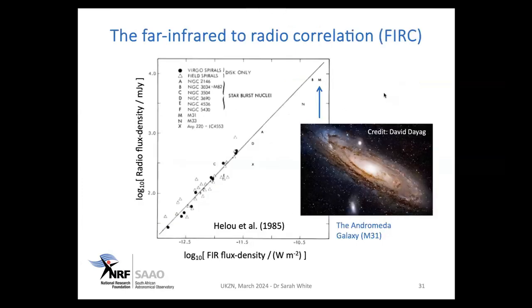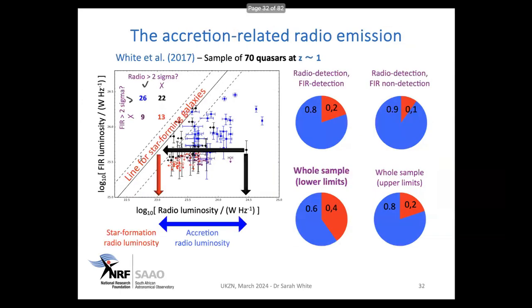And we looked at this further by applying the far-infrared to radio correlation to a second sample of quasars. And this correlation is determined for star-forming galaxies. It arises because where you have stars forming, there's a large amount of dust being created, which re-radiates in the far-infrared. And of course, where you have stars forming, you also have stars dying. With that, we have supernova remnants, over which electrons are being accelerated across magnetic fields and producing the radio emission. So we have a very tight correlation that's seen over a wide range. And if we apply that to our sample, this is where the far-infrared to radio correlation is. This is where we expect star-forming galaxies to lie. And again, we're seeing quasars to the right.